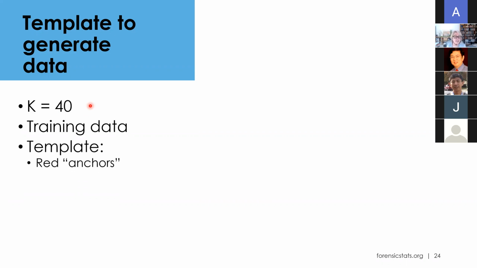If we can do that, then we characterize each one of these clusters by an exemplar graph, and then use these cluster exemplars as a template. Let me explain what I mean by that. We took training data and fixed the number of clusters we were interested in obtaining at 40. We did look at different values for K, and of course this depends on the size of the document you're looking at. There's much more to this than what I'm telling you, but for now, let me show you what happens when you have 40 clusters.